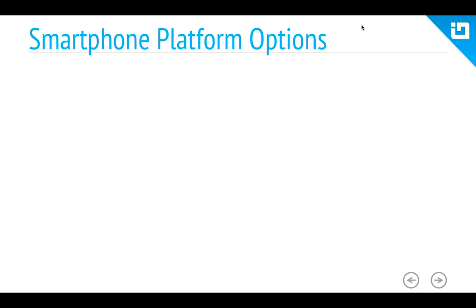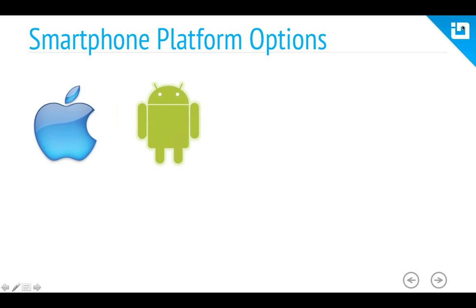Now, the first question you might ask yourself is, why would you build applications for iOS? Because iOS, as we know, is the Apple platform, and Apple is a force to be reckoned with in the mobile world. Everything was completely changed about 5-6 years ago when the iPhone was introduced, and then a few years after that, Android was introduced.